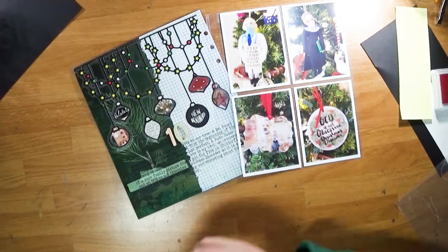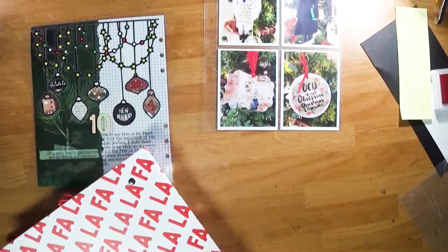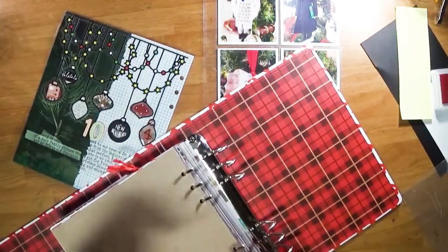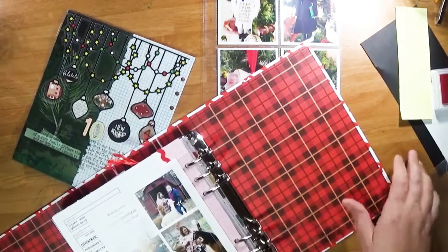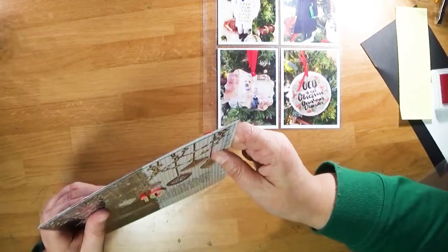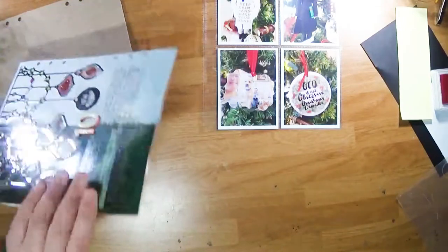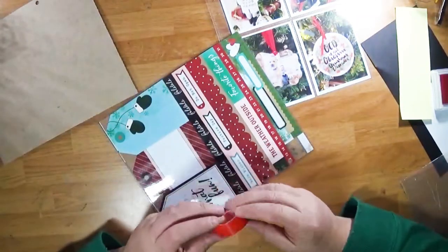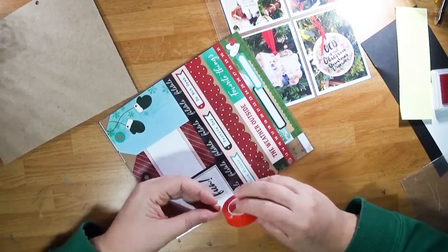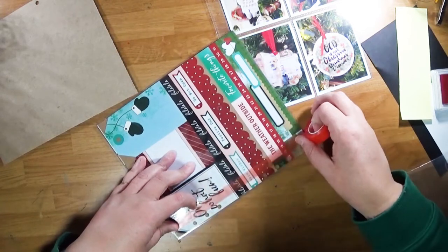The last thing to do is just to get it put into my album, and that is going to go right on the back of the last story here. So I'm going to attach it with red line tape. Sometimes when I punch the holes, I just really eyeball it, so I should do it a little bit better, but I'm going to have to re-punch these holes because it's not going to line up perfectly.